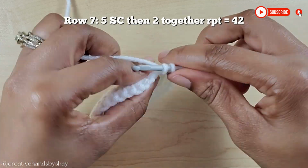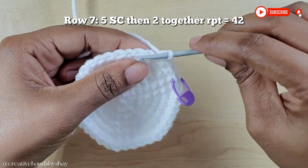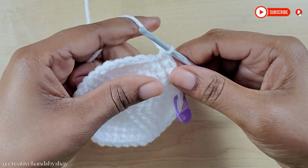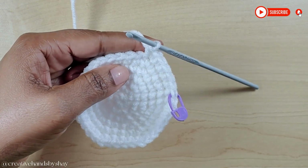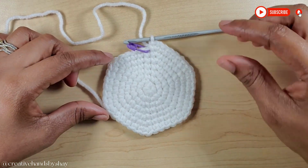So that's 1, 2, 3, 4, and 5. In the 6th stitch you will put 2 double crochet in that stitch. Continue doing that right around and I'll see you at the end. So now I have come to the end of row 7 and this is what it looks like so far.